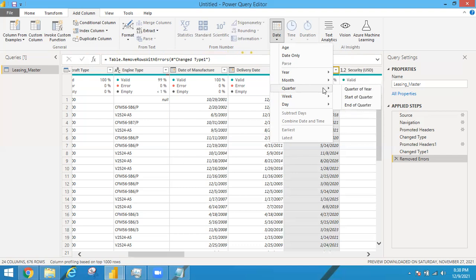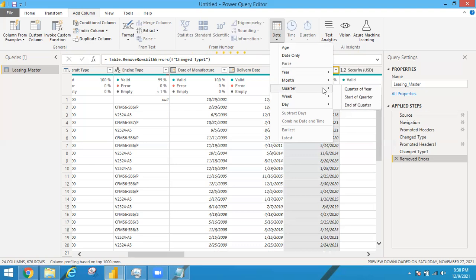So when I select quarter of the year, it will give me information between 1 to 4. So 1 means quarter 1, 4 means quarter 4. So 1 means usually Jan to March and 4 means obviously October to December. Exactly similar to this, I can get start of quarter and end of quarter also. So this start of quarter and end of quarter will vary based on your dates.